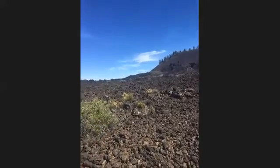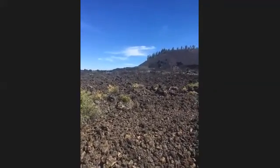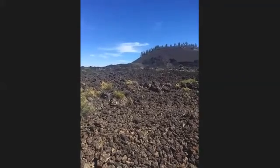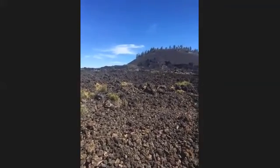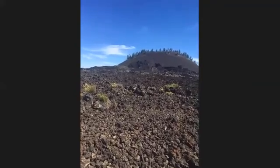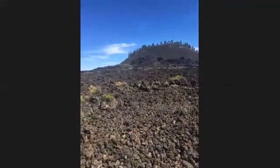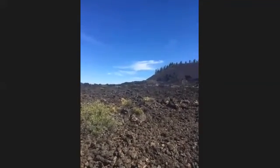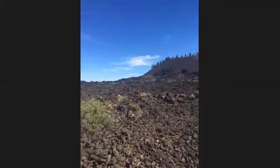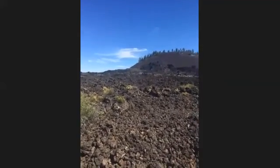Yes, fall and spring are good times to come out to this area, because the cooler weather makes it a little bit more tolerable on these exposed buttes and exposed lava fields. Right. And I think we saw one other party both times I was out there. So being off season was a good time to do some hiking.